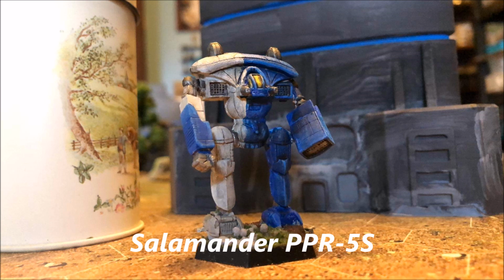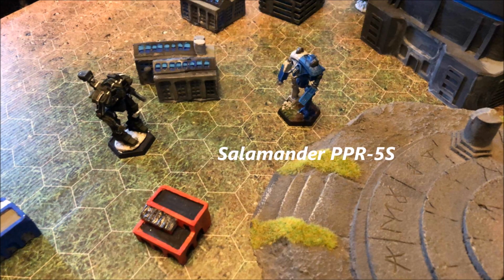It also has an LRM-20 in the left arm, with 3 tons of ammo. In my experience, that has been the one area that tends to cause this mech to die: the ammo in the left arm gets hit and explodes, and you get a cascading effect that goes through the rest of the mech, hits the torso, blows out that torso, and then the mech is dead from the left side. More times than not, that has actually happened to me when I have played this mech before.